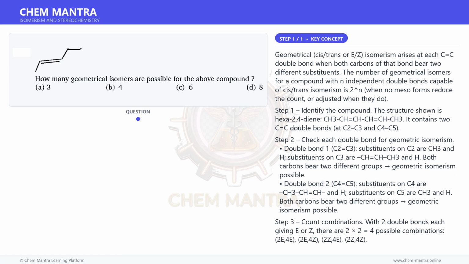Step 4. Check for meso-identical pairs. The molecule has a symmetrical carbon skeleton, CH3 at both ends. The 2E,4E and 2Z,4Z isomers are themselves distinct compounds. The 2E,4Z and 2Z,4E isomers are mirror images of each other, but because the molecule is not chiral in the classical sense, with no stereocenters, these two are actually identical. They are superimposable when the molecule is flipped end-to-end due to the symmetry of the chain.